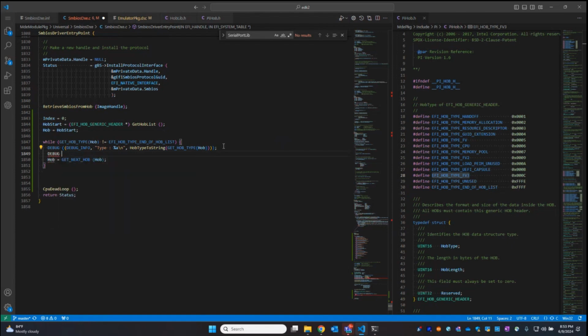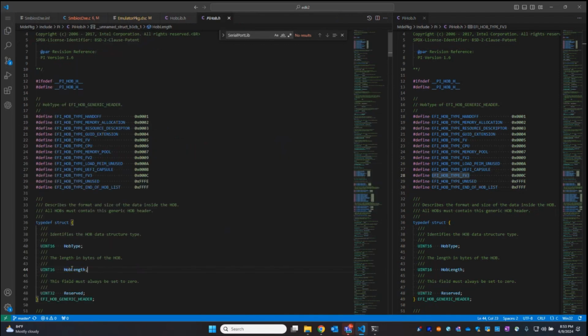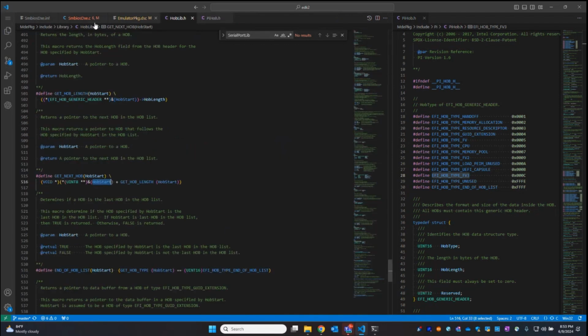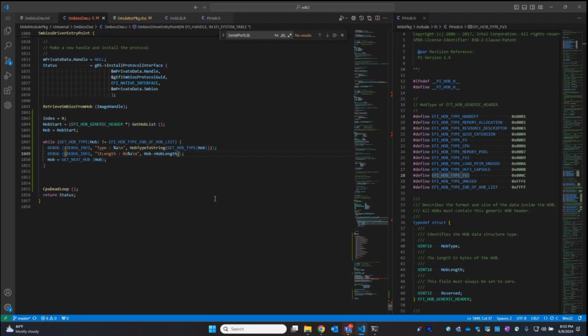So DEBUG_INFO, and then I will use %a, length 0x%x, \n. So we have the hob followed by the hob length. This hob length is UINT16, so 0x%x should be well and good.